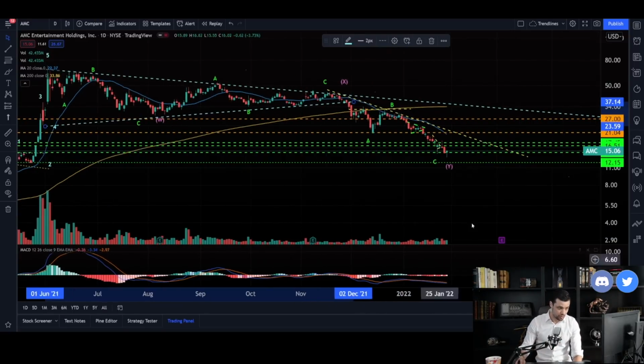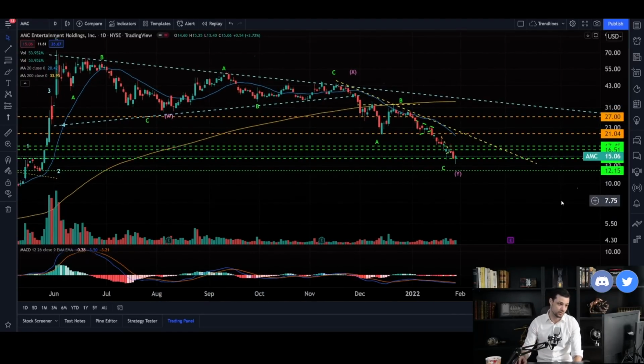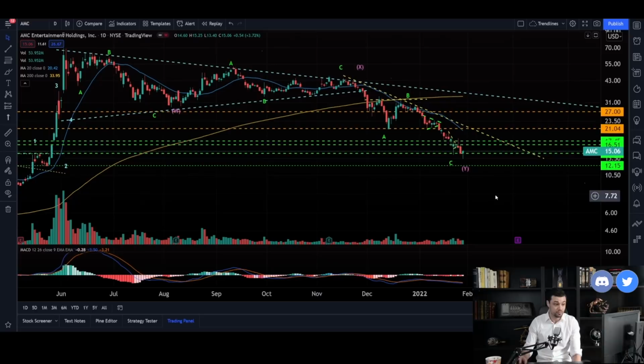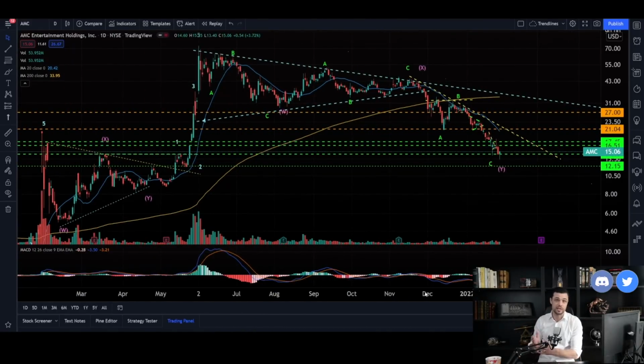So to try to answer that question, we need to look for reversal signals. All right. So what is a reversal signal? It can be a breakout. It can be some candlestick pattern. It can be some momentum signal. So here, what do we have, guys? First, let's try to check for the natural supports, because support levels are where we have liquidity, where we have buyers waiting to get in.